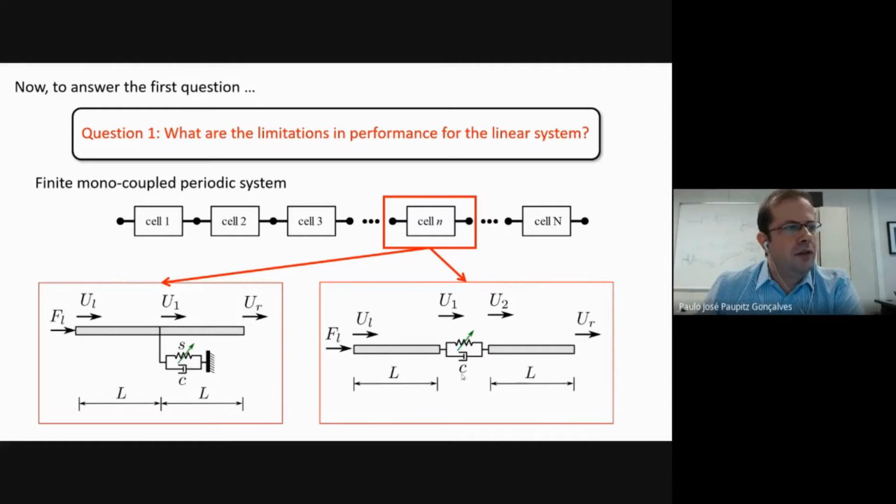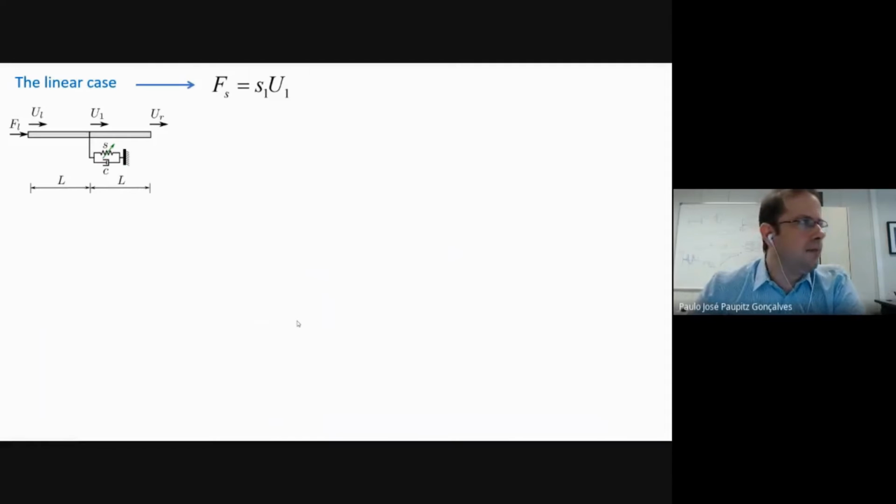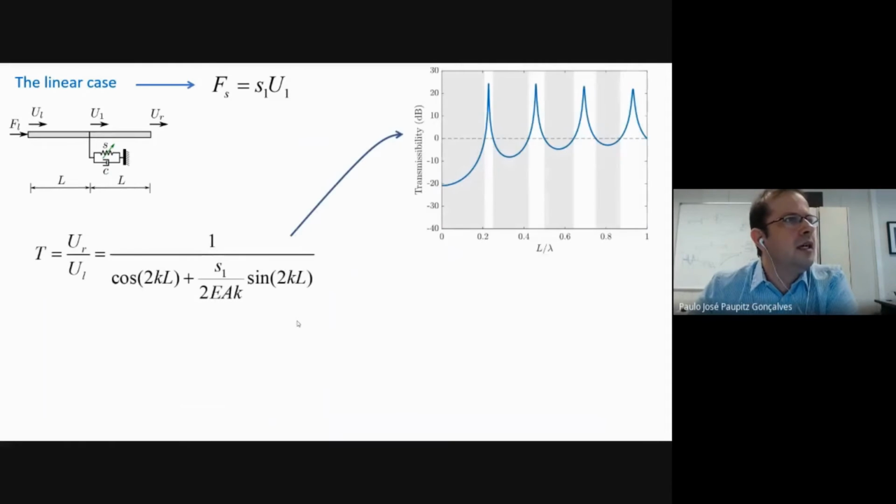And in this other configuration, to avoid transmissibility, the best case is that we don't have any connection between the two cells. So this is something very straightforward for me. I don't know if it is for you, but we don't have to look at this now. But a good configuration would be having a softening spring in the middle. So first, let's discuss this case, and maybe in the future we can go to the second case in another meeting.